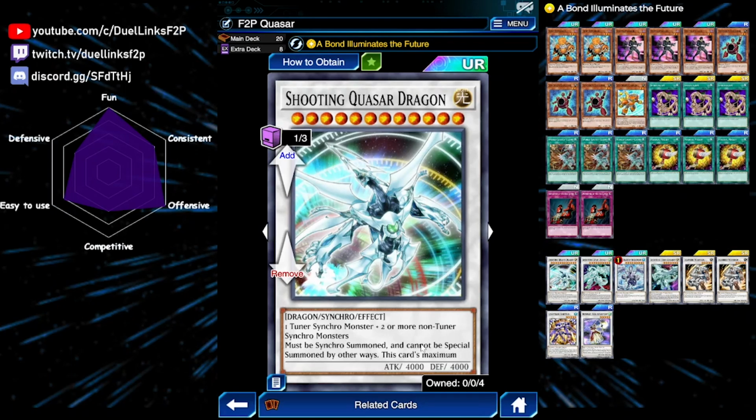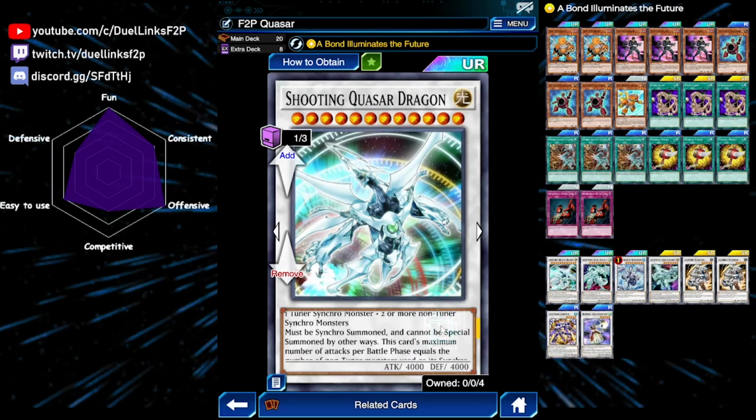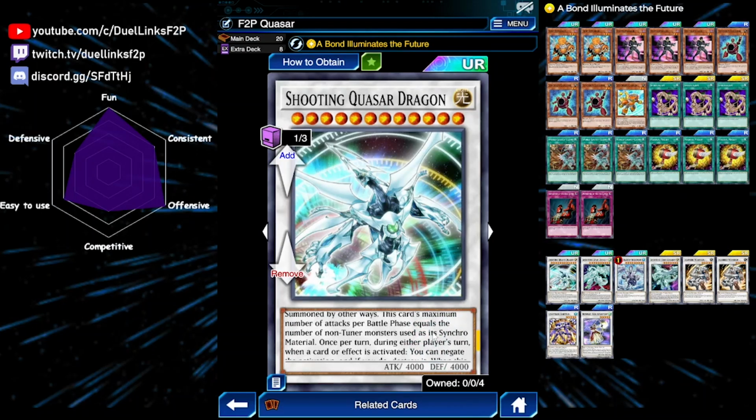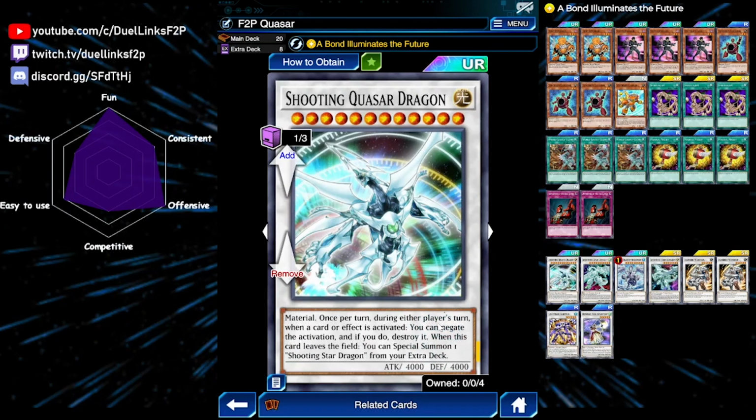So this card must be synchro summoned, so you can't cheat it out from your extra deck. This card's maximum number of attacks is equal to the number of non-tuners used for its synchro summon. Once per turn, during either player's turn, you can negate any effect and destroy the card. And when this card leaves the field, you can special summon Shooting Star Dragon from your extra deck.